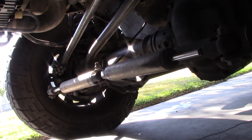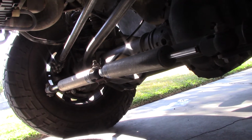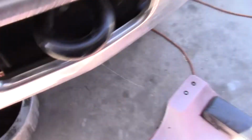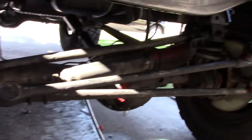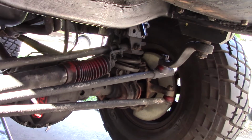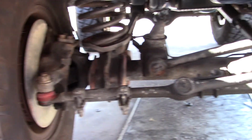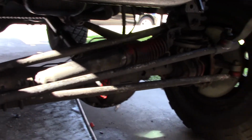But the ATS is a really unique design, the steering stabilizer by Fox. Okay, so what I'm going to do is take the old one off, and I think I'm going to throw a coat of paint on there. I haven't done that for a while. I live here at the beach, so I get lots of salt air and everything rusts really fast. So I might hit some areas up where I haven't painted in a while, and get that thing on there. I'll show you when it's done. So cool.